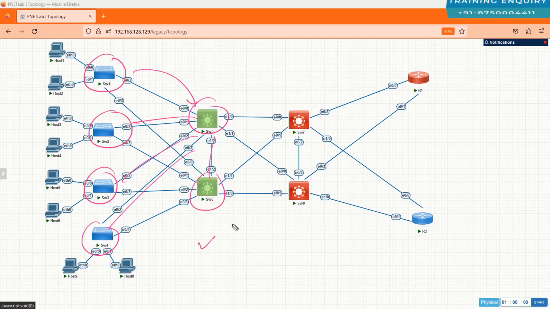VTP, VLAN Trunking Protocol, is a little bit risky protocol to use in a production environment nowadays. So companies that use VTP use it with great caution.